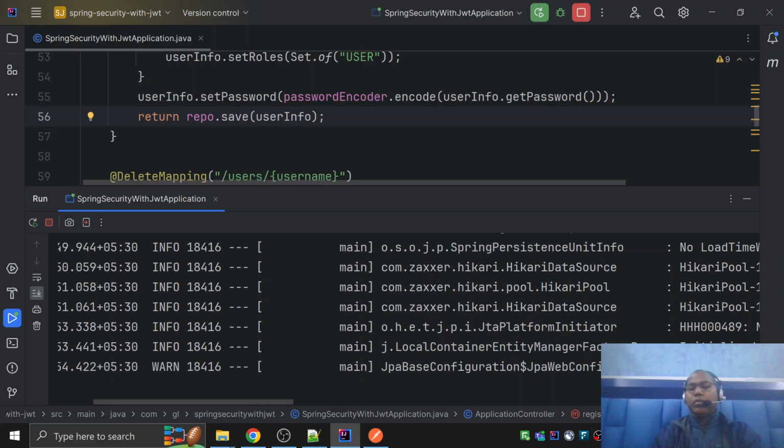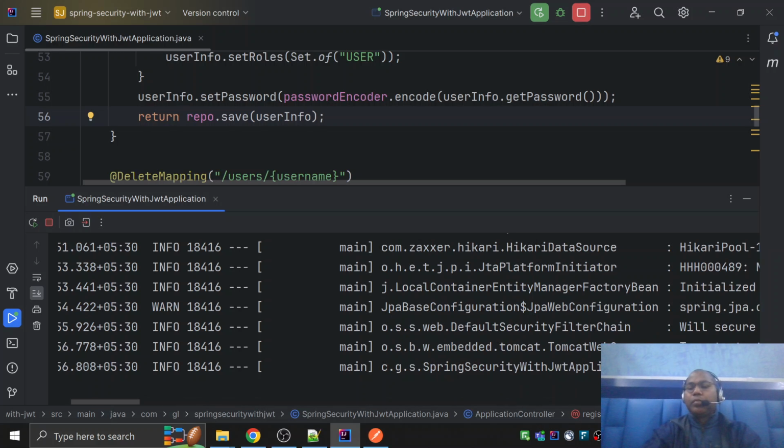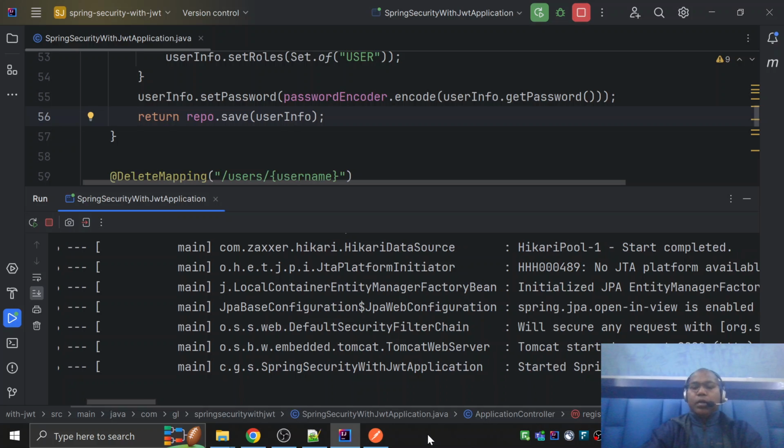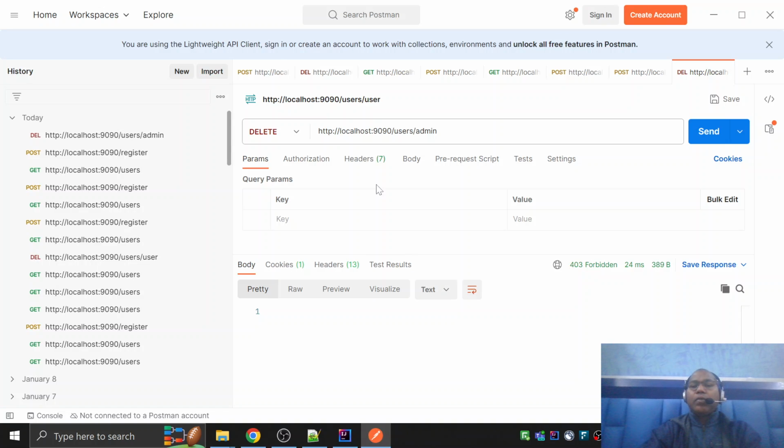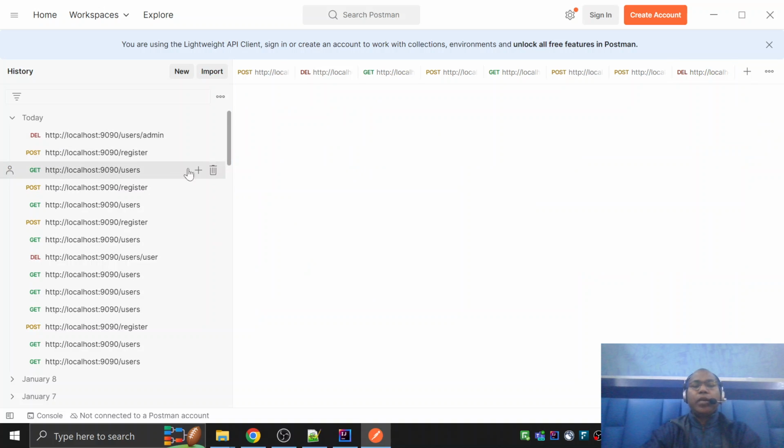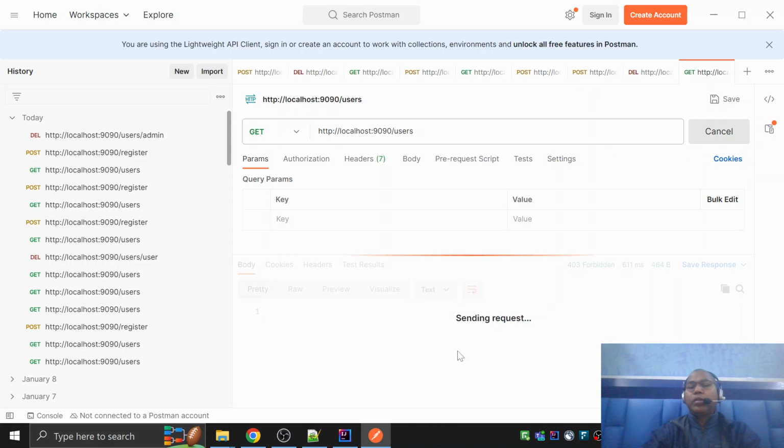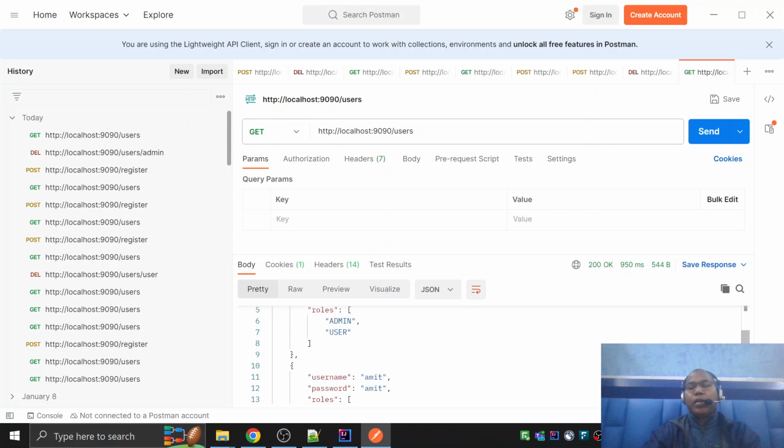Yes, the application is started. Since we allowed get all, these are visible. Here we are getting the admin, and both passwords are set.